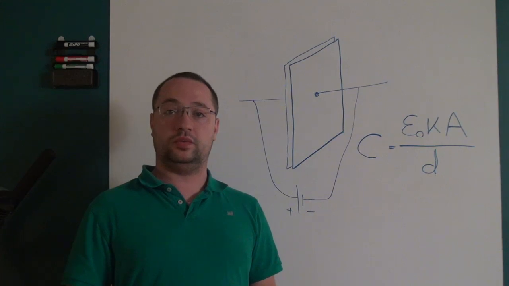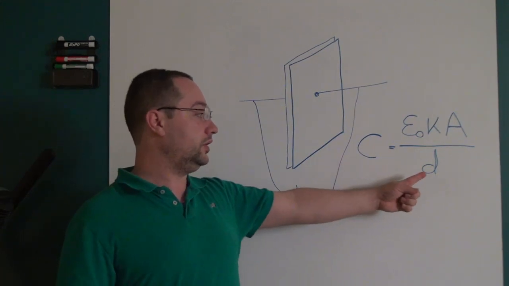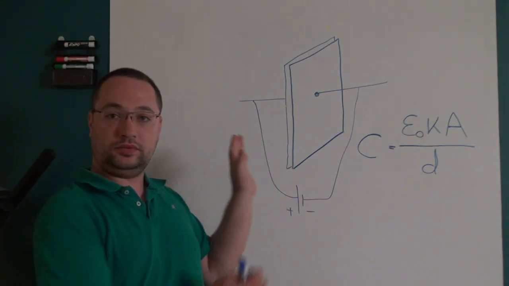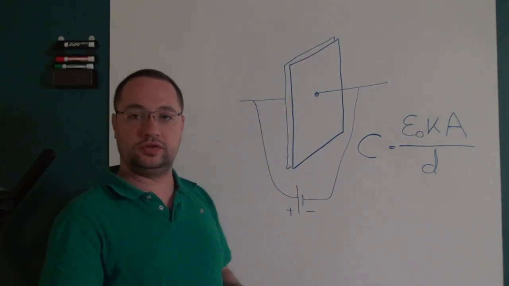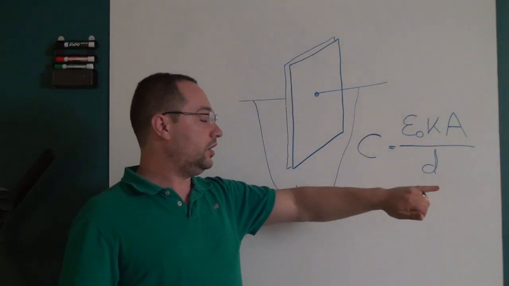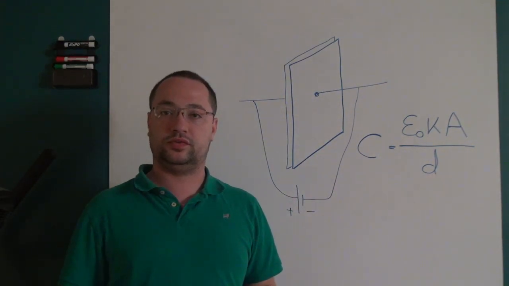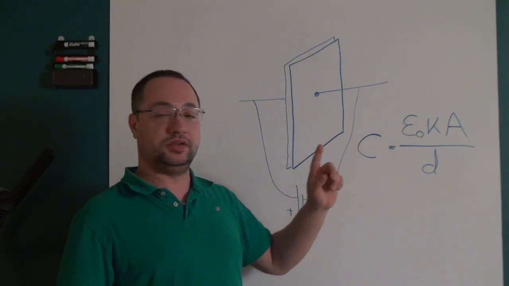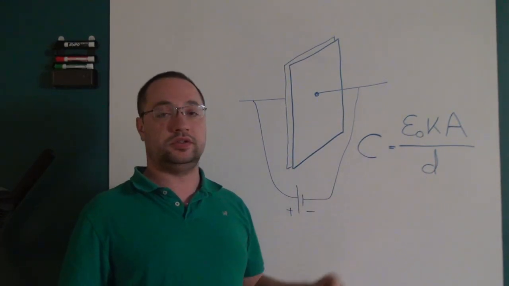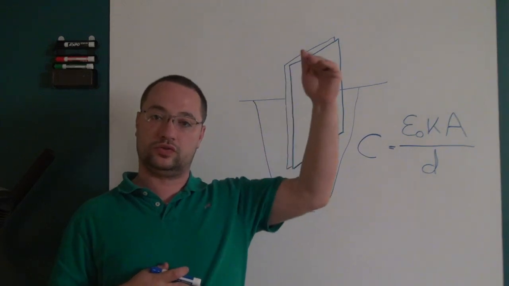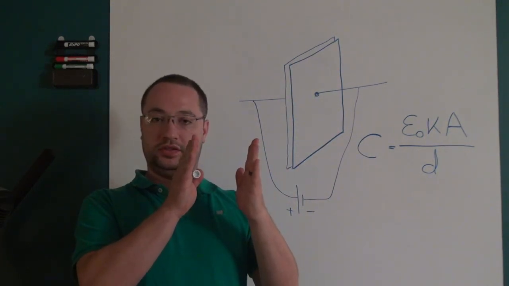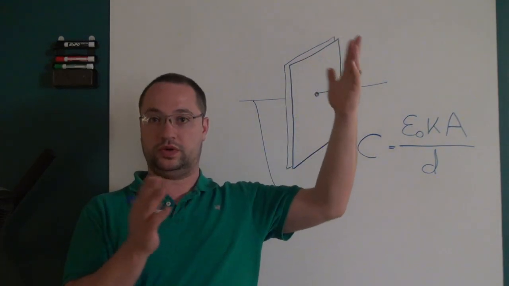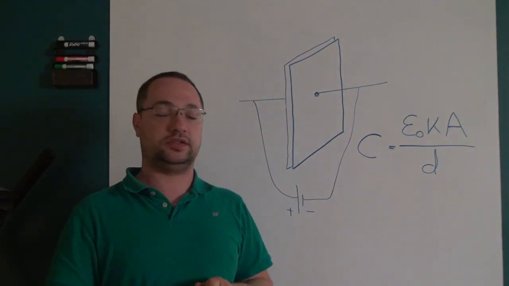The other simple thing that we can see from this formula is d and that's the distance between the two plates, how close the plates are together. And what you see from this formula is that the capacitance is inversely proportional to the distance, meaning the smaller the distance the greater the capacitance. So if you have the distance, the capacitance goes up twice as much. It's again really that simple.